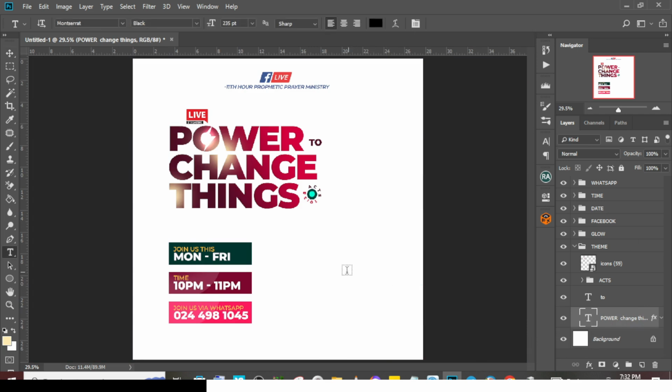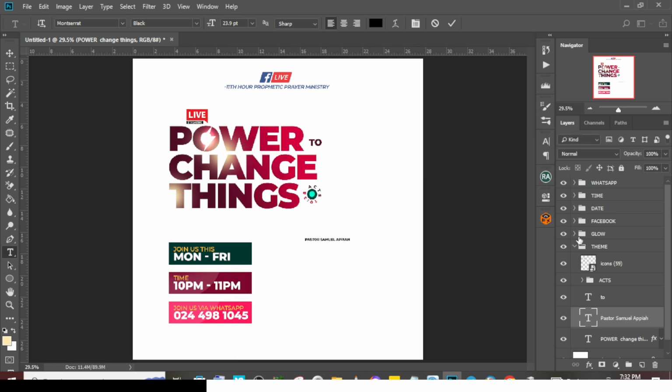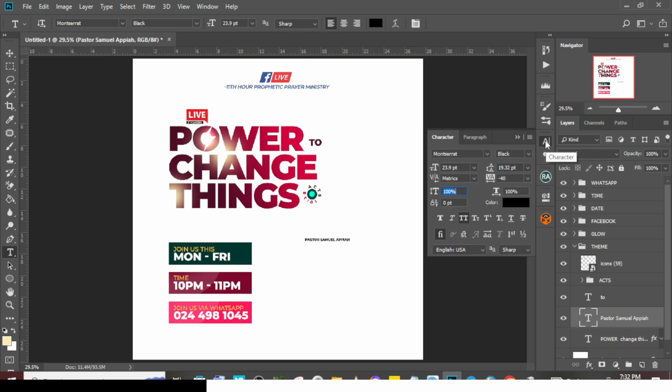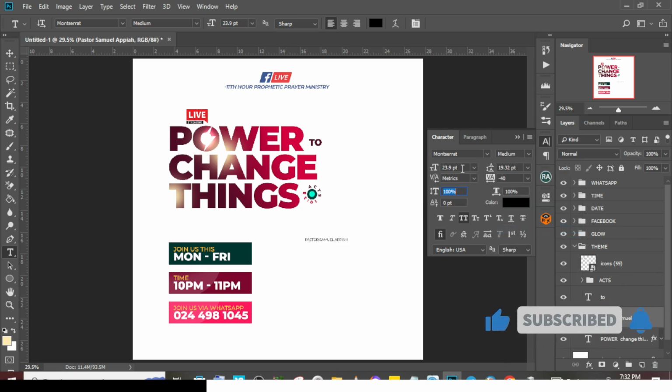You also want to type here, and then you want to pick the name of the pastor, and then you want to paste it there. Open it. We are still using one font throughout. If you guess it right, it's Montserrat, and then we are going to use Montserrat Medium, and then we are going to set it to that size a little bit, not too big like that. Make sure the caps lock is off. All right, and then the tracking to 0.